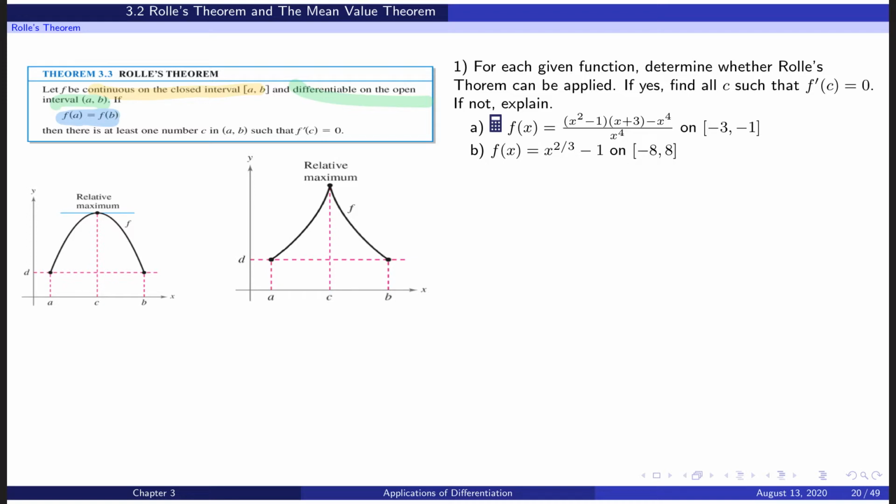The picture on the left is a demonstration of Rolle's theorem working. We have two y values that are the same, and the function is continuous and differentiable everywhere, so there has to be a point where there's a horizontal tangent, or the first derivative equals 0. The second one fails because while we have two y values that are the same and the function is continuous, the function is not differentiable everywhere. At that point, the slope of the tangent lines from the left doesn't equal the slope of the tangent lines from the right. These two slopes look different. So since it's not differentiable there, Rolle's theorem does not apply.